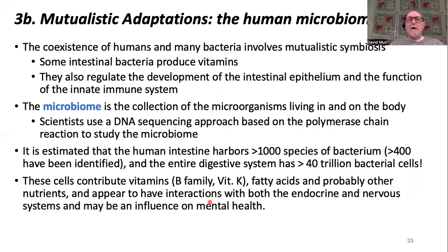But what is so interesting about it is that they interact with both the endocrine system and the nervous system. And they seem to have a very strong influence on our immune system as well. So our gut microbiome is not just a foreign collection of bacteria, they're actually part of us. And our interaction with them is actually regulatory. And the health of our gut biome is often a reflection of the health of the rest of the organism.